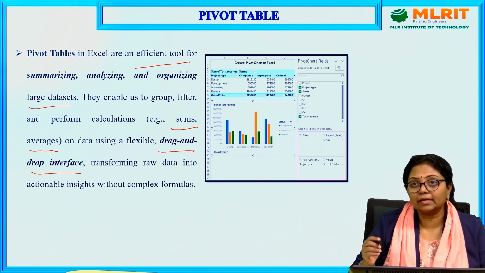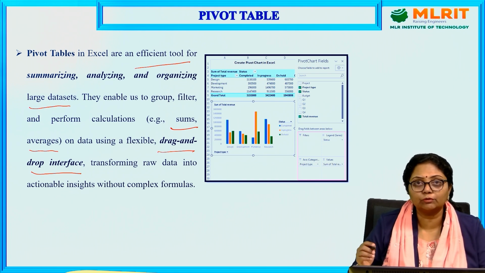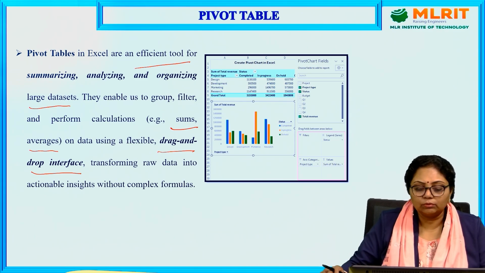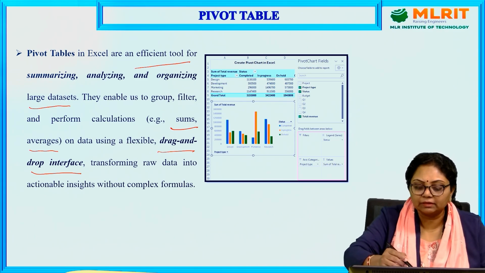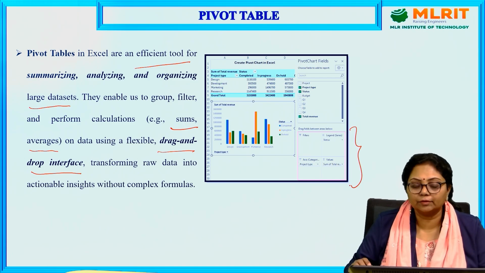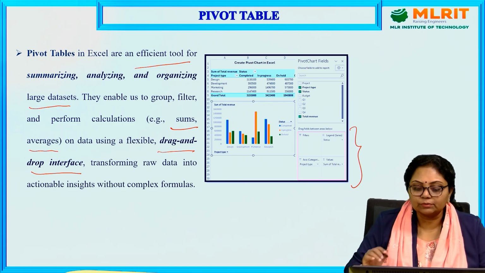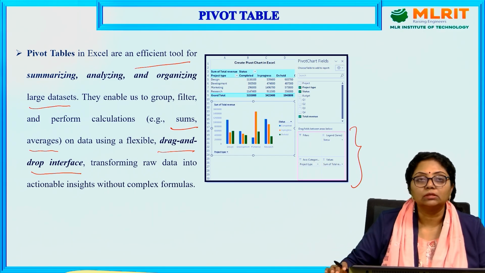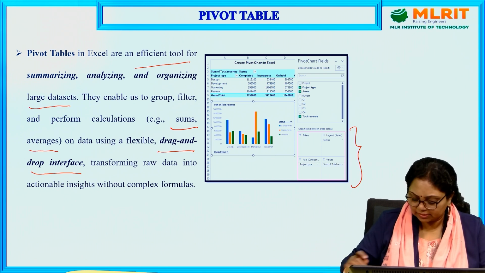The drag and drop interface is a very good option where anyone can easily get meaningful data from the Excel table. If you can see this figure, this is the area where we have the drag and drop interface. Here we have filters, axis, values, legends, etc., that we are going to explore in a couple of minutes.